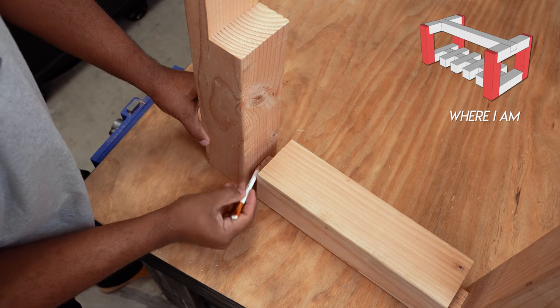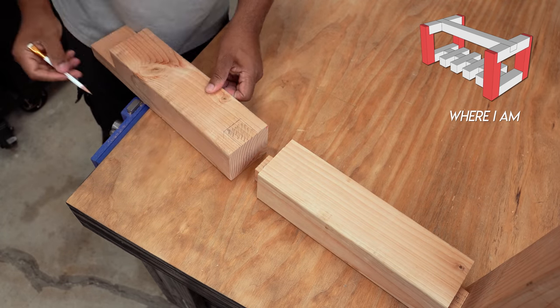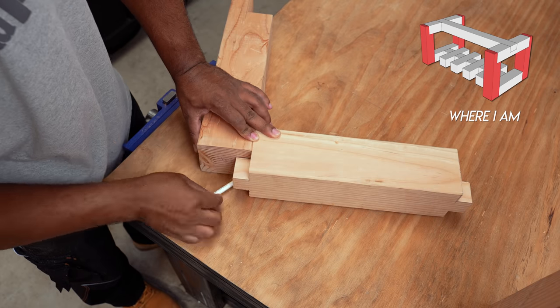To try and make this joint as accurate as possible, I'll use the existing joint that I previously cut, then I'll line it up to the part that needs to be cut and transfer the markings. For this section, I thought it was easier to use a Forstner bit to remove the bulk of the material. The more material I move, the better. It's gonna make things a whole lot easier once I need to chisel it out.